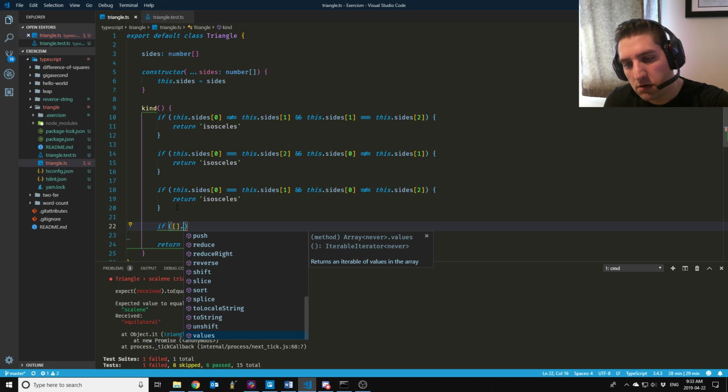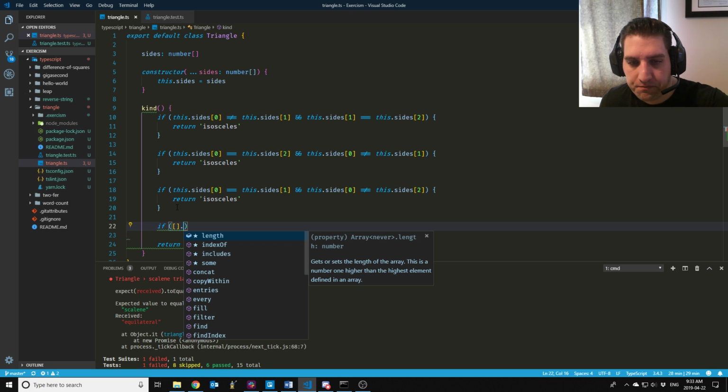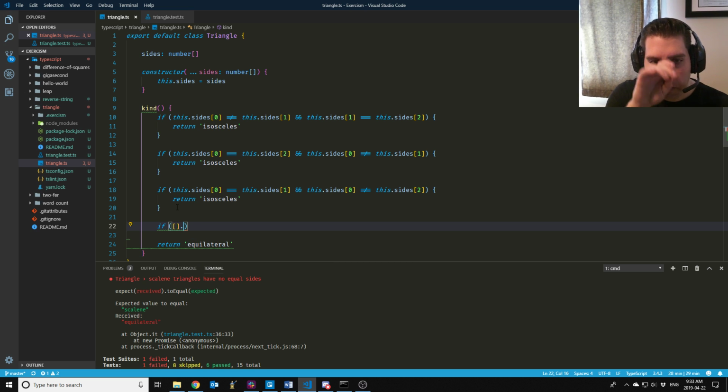Turns individual values in the array. No. Not really. So we're gonna have to. Well, this is a pain. Unless.